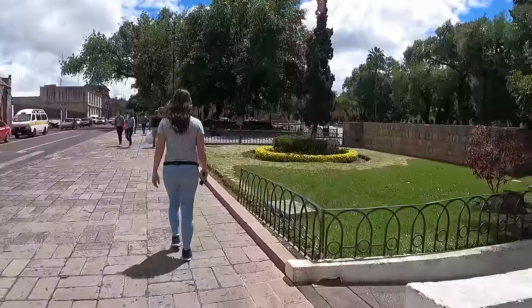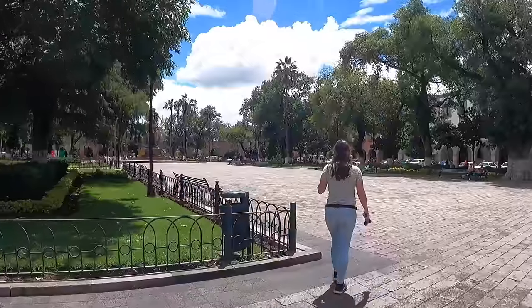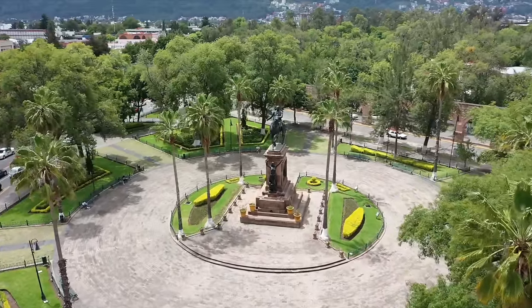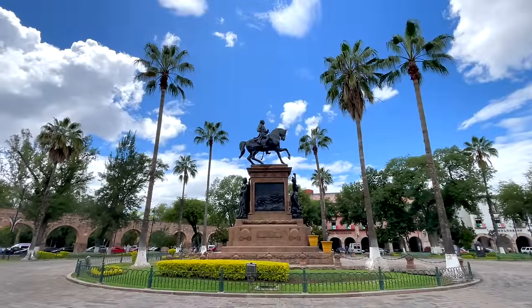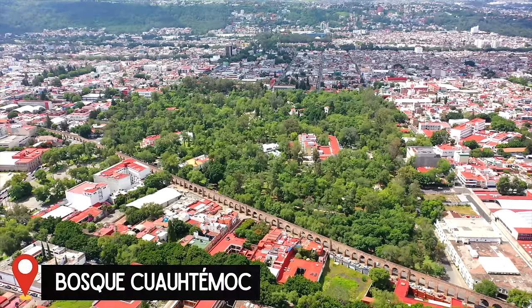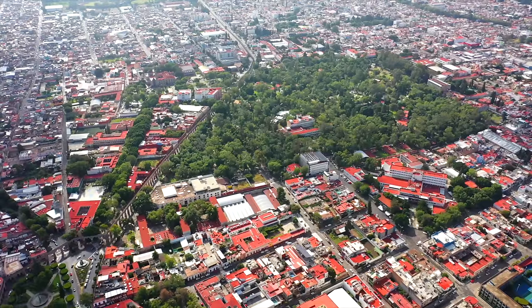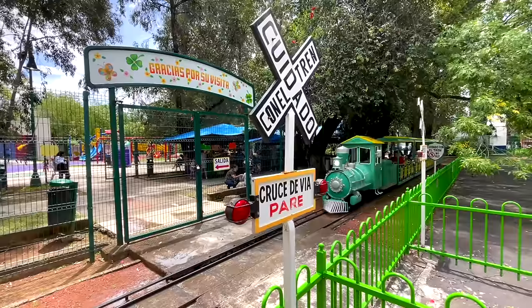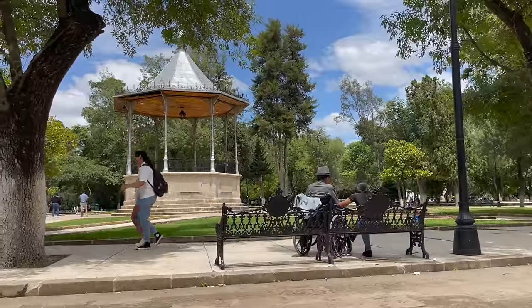Just to the right you will find Parque Morelos, which features a large open area lined with trees and palm trees, as well as a large regal statue of Morelos himself. Right across the street is Bosque Cuahuamooc, known as the Lung of Morelia — a huge green space great for taking a stroll, having a picnic, or taking your kids to the little amusement park inside. It is my turn to eat, and I am looking for some traditional tamales. I've heard that Michoacan is known for Corundas and Uchepos, so what do you say we go on a tamal treasure hunt?